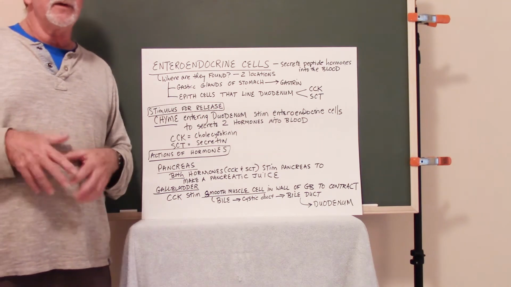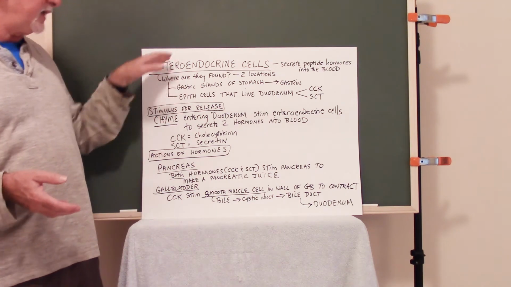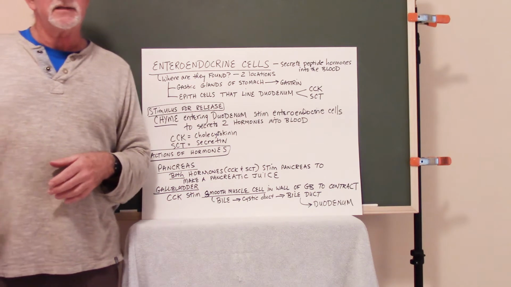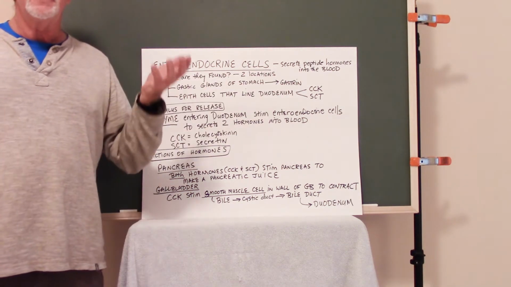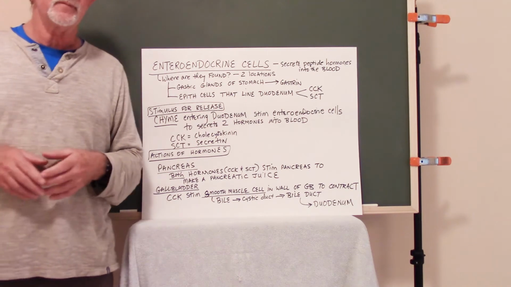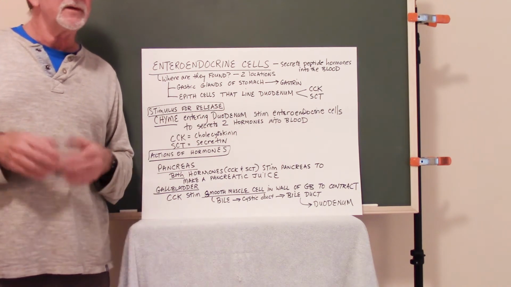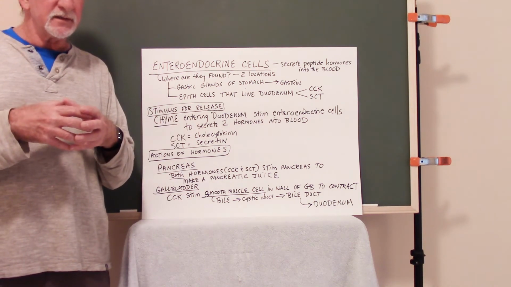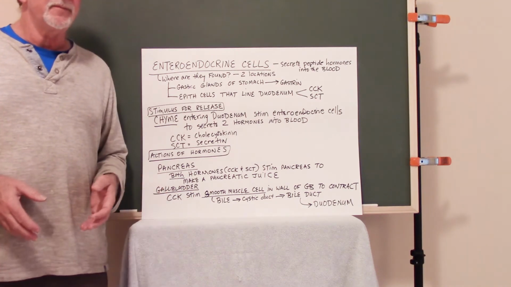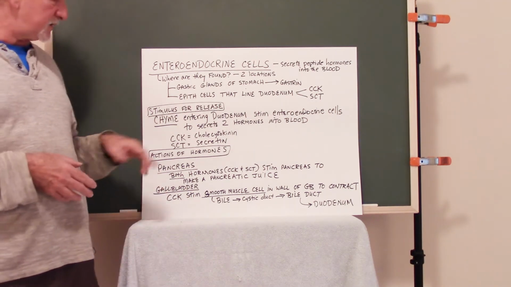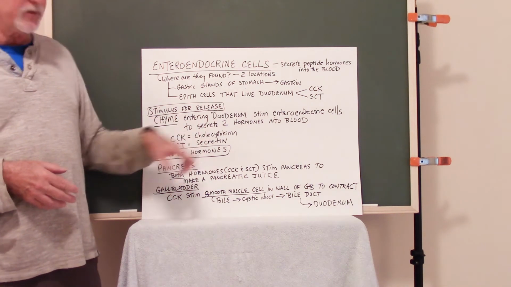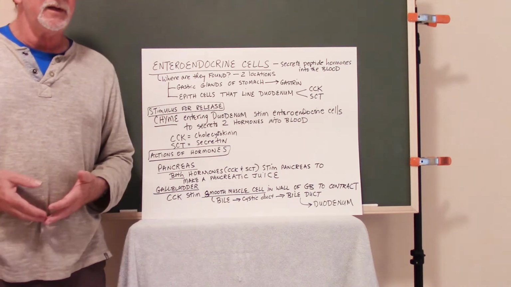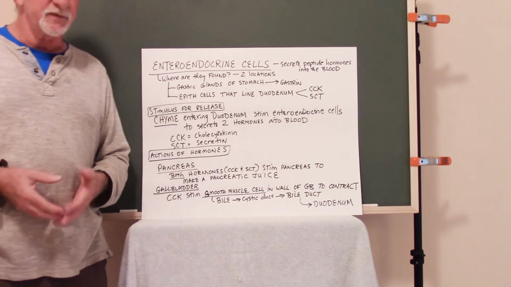So I'm going to tell you a little bit about those 2 peptide hormones secreted by the enteroendocrine cells of the duodenum. The stimulus for the release of these 2 hormones from the endocrine cells is chyme. Chemicals in chyme entering the duodenum stimulate these enteroendocrine cells to secrete these hormones, not into the lumen of the small intestine. The hormones are secreted into the bloodstream. And these 2 hormones, cholecystokinin and secretin, both act to promote digestive activities in the small intestine.